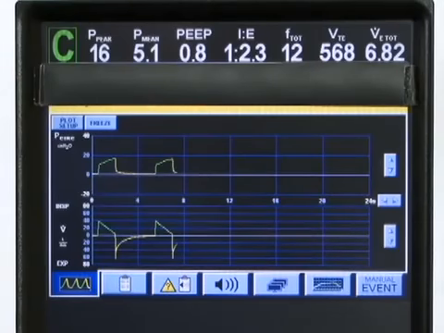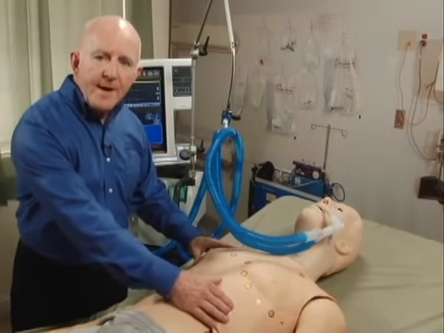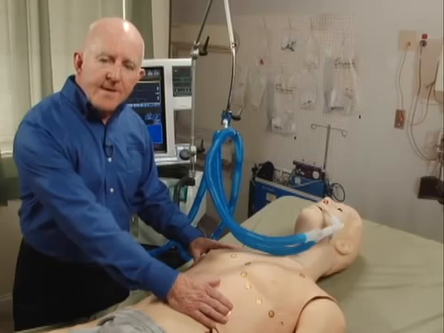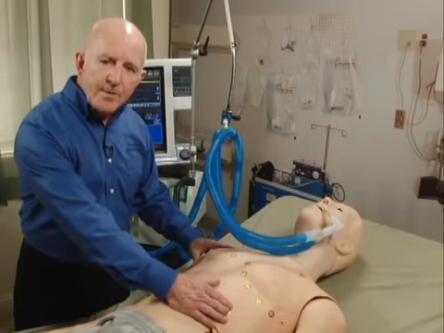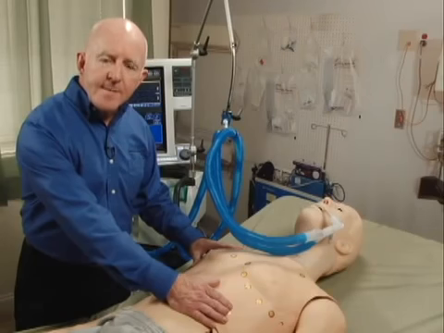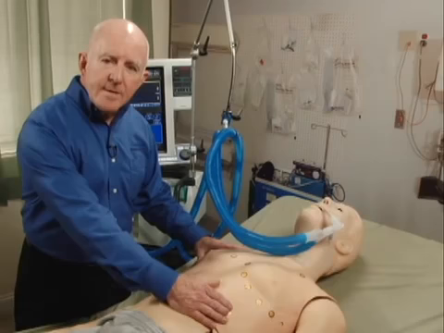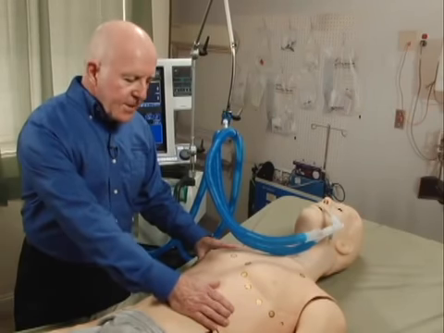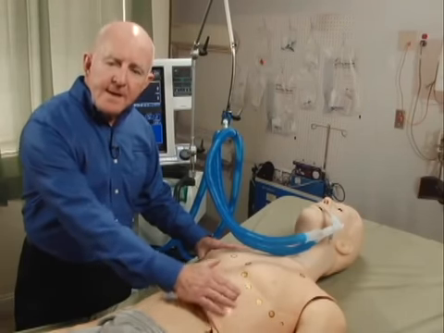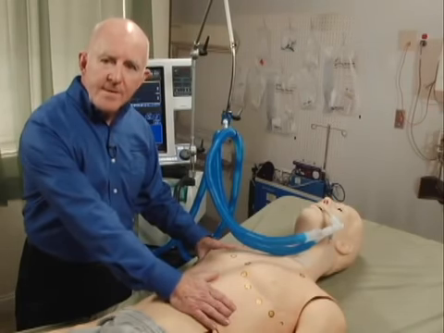HAL has variable resistance and compliance settings. With the resistance settings, we have 10 different levels of unilateral or bilateral resistance. The resistance can be set from a normal level, which he is on now, to a very tight, very stiff system that will result in airway obstruction. Also, on the unilateral setting, HAL's chest rise is delayed, making for excellent observation of airway resistance problems.